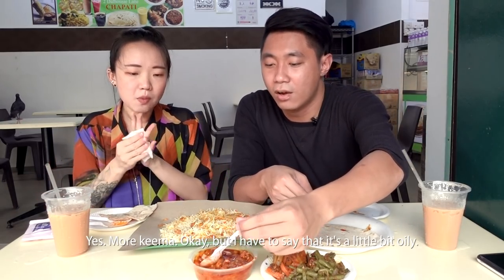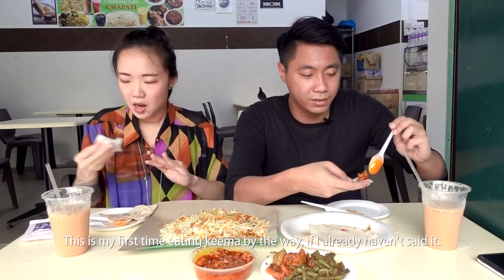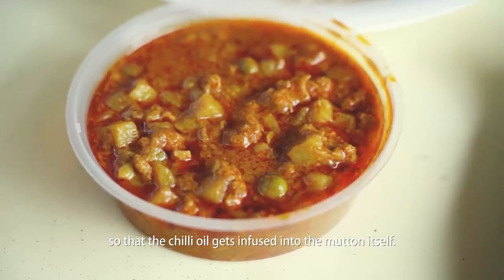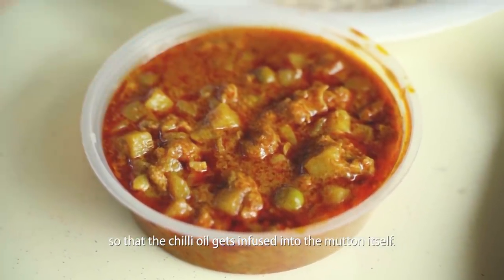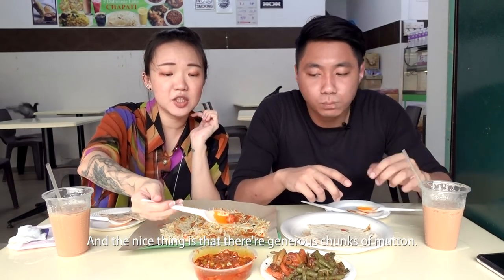More keema. Okay, but I have to say that it's a little bit oily. Is this normal? I think it is. You probably have to mix it. This is my first time eating keema, by the way. You have to constantly mix it up, so that the chili oil gets infused into the mutton itself. And the nice thing is, there are generous chunks of mutton. It's not very minced.